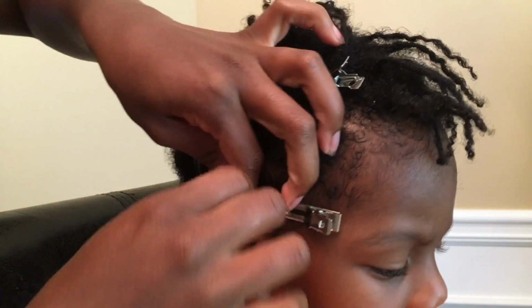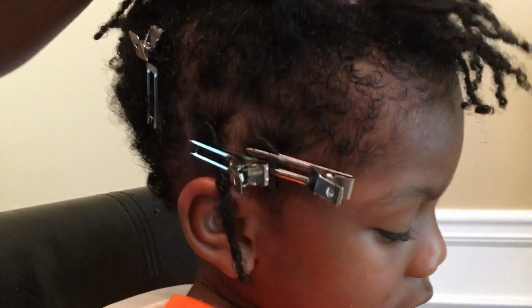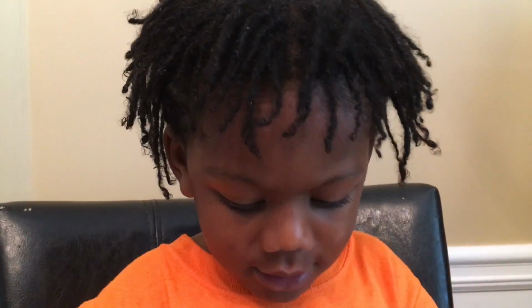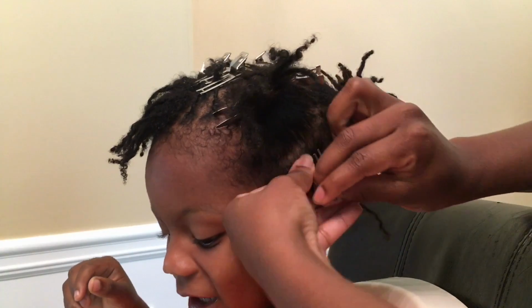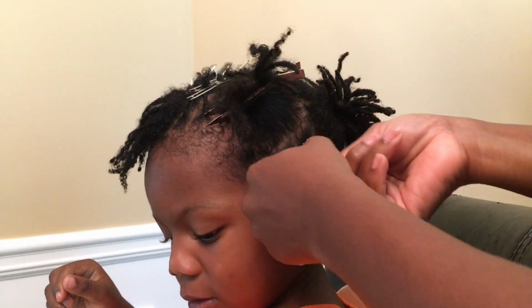See, I just roll it. And then I just finger part the rest of his hair, no comb needed. And on the other side, I did the same exact thing with his little edge up, grown out hair. I just twisted it and clipped it.